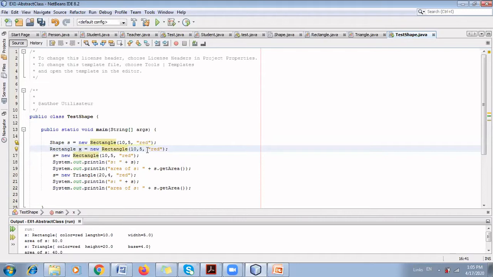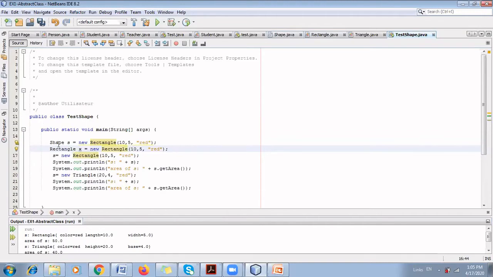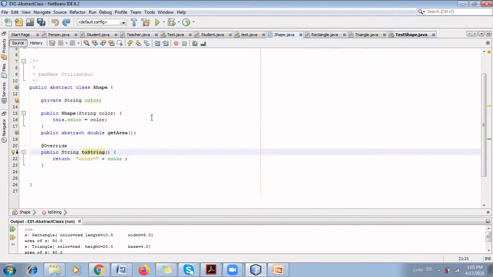There will be some problem in this case. Wait, I will show you something. Okay, so what is my shape? In this case, yes, it will be exactly the same. Don't forget, because shape is an abstract class. What if I want to change my shape to be a normal class?